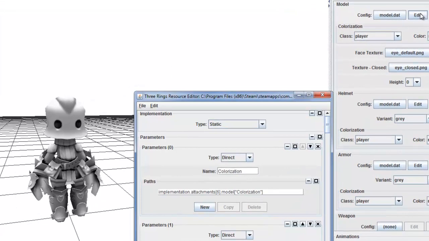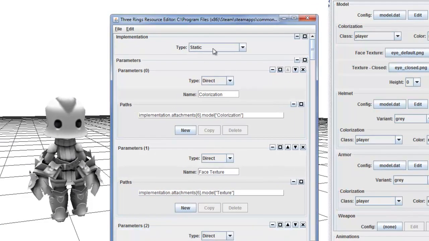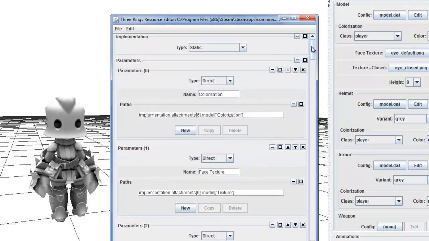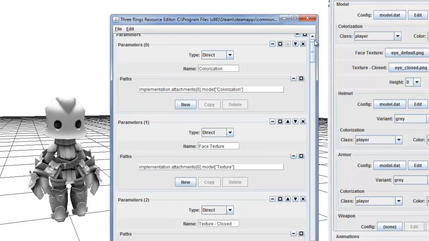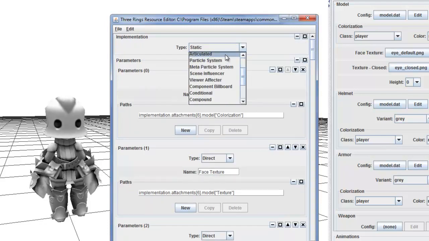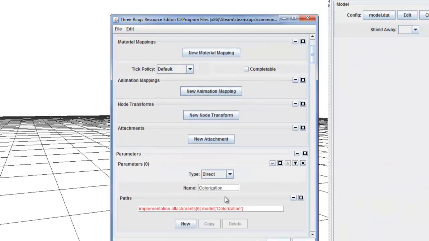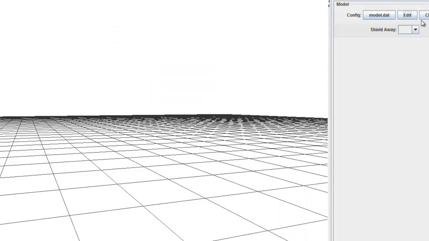So basically, when you try to edit a model, you run into the problem where in the old video it was articulated and not static. At least that's what someone told me. I haven't actually looked back at it. But looking at this, there's obviously a few things wrong. There is no animation mapping. There are no helmets or armors or eyes to change. It's just all parameters, full length, nothing to change at all here. And when some people try to change it, everything just disappears. This is what's supposed to happen: you're supposed to have a full list, and everything's just wrong. So I'm gonna fix that.